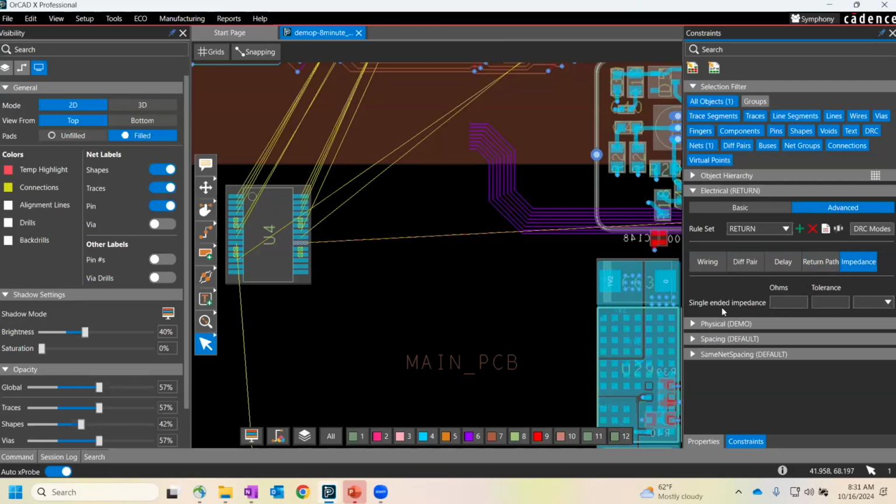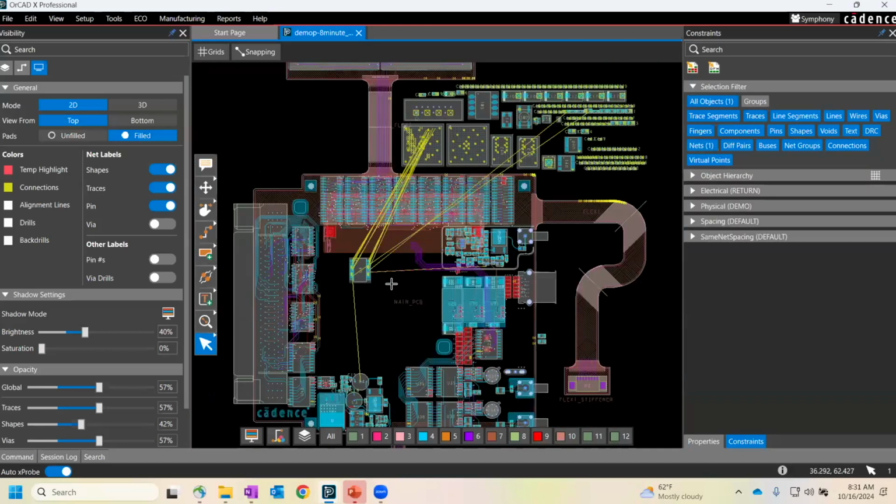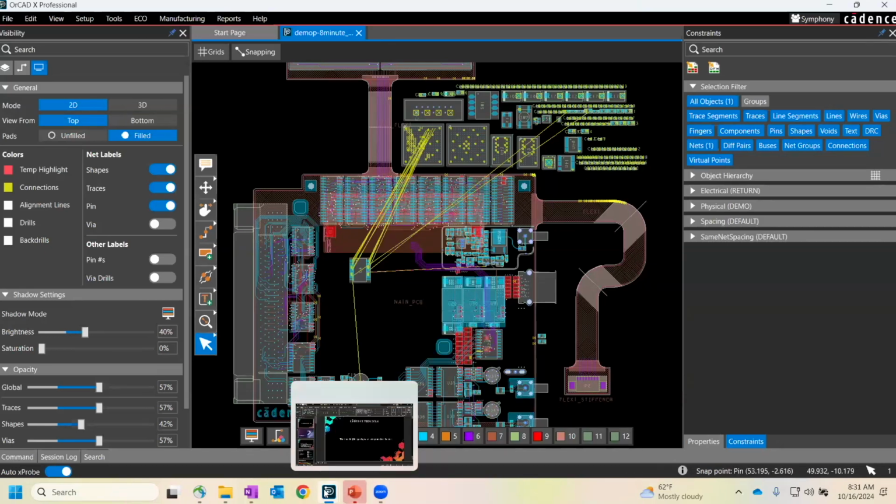If you need to go one level deeper, then you have access to the constraint manager that has all constraints. And for electrical rules, you can also launch our topology explorer tool, which will let you build topologies or extract topologies from the routed interconnect on the design, simulate, model, and create constraints with that. So that's the new docked constraint panel, which should enable you to create constraints and use constraints much, much faster.